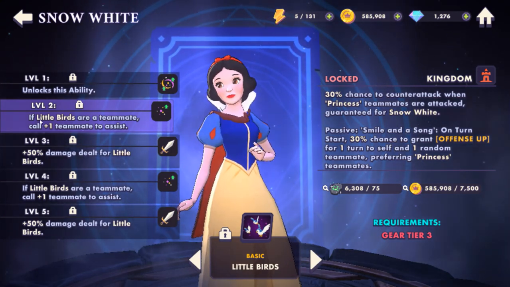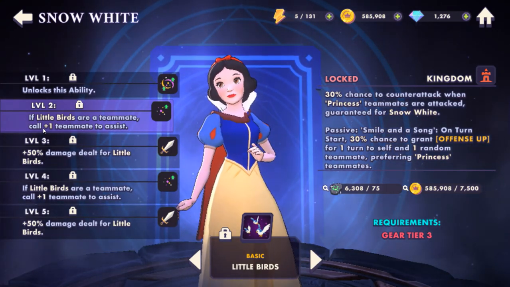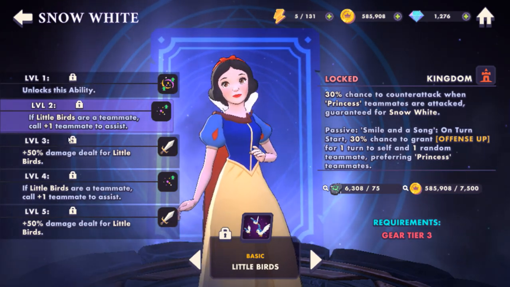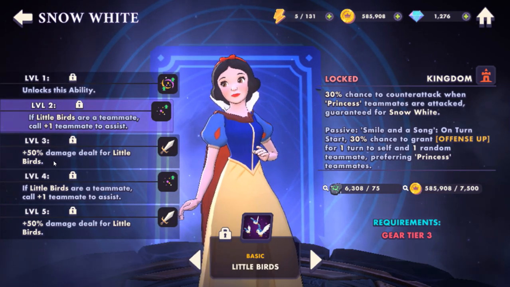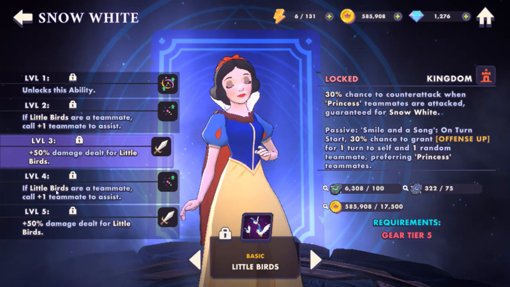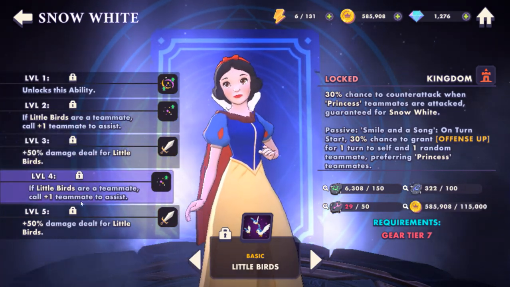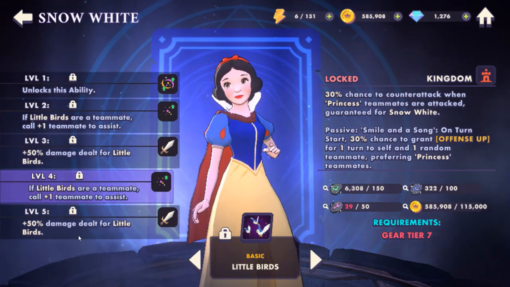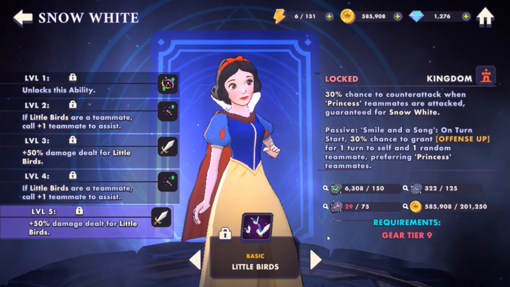The upgrade is if little birds are teammates, +1 call, +1 teammate to assist. So instead of 1, get another one. 30% damage. Call another teammate to assist. And then plus damage.